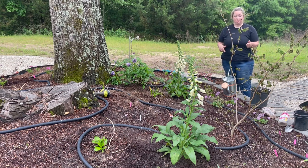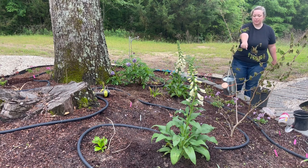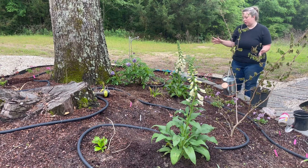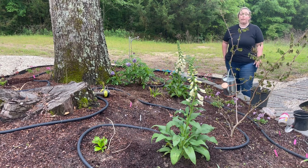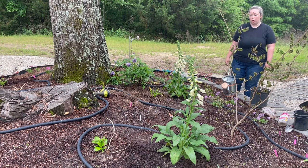Two of the baby foxglove over here, but hopefully I won't have to be walking around up there. I mean, you can see my tiger lily bulbs coming up, my zinnia seeds coming up, foxglove seeds coming up, all these baby salvia I transplanted. I'm trying not to walk in the beds while they're growing as much as possible. You don't want to accidentally trample something.